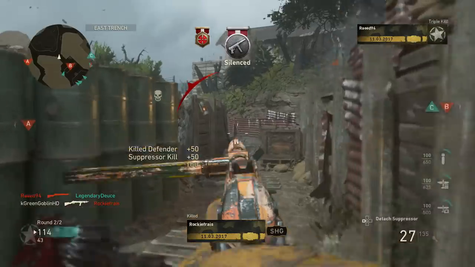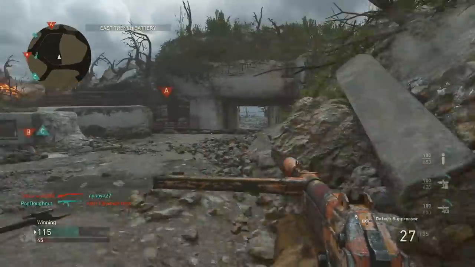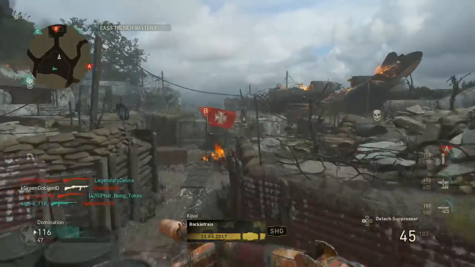Things like quick draw can help you do that. With the infantry division, being able to strafe around corners faster can help, and that's a big tip that will improve you winning more gunfights and, of course, making your KD higher in turn.